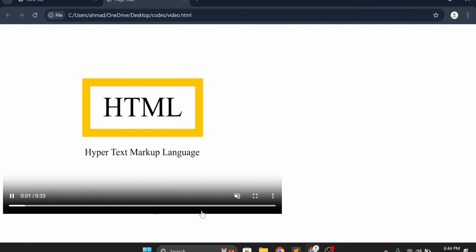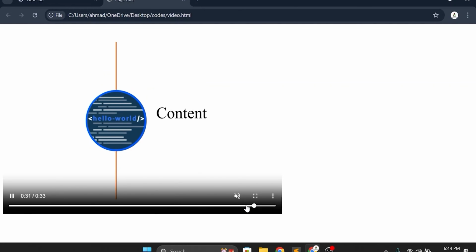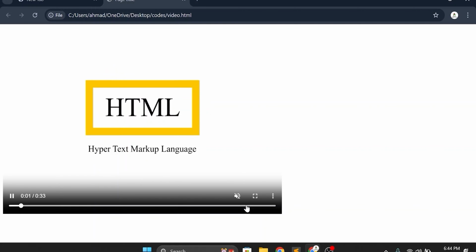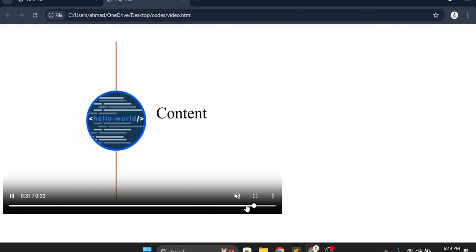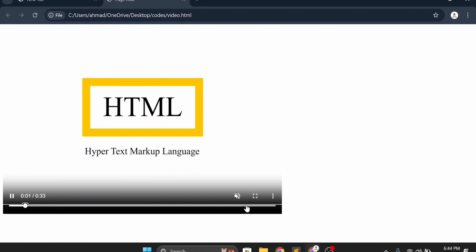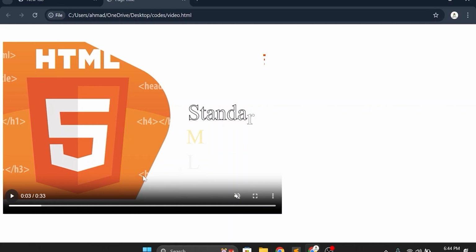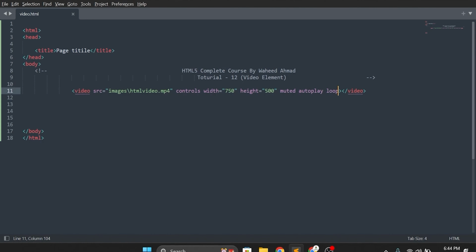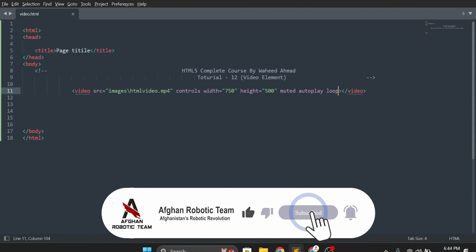Now, if I make it here, when the video is finished, it will be played again by the browser. See, it's playing again and again. Okay, you can see it. See, again on loop. By default, it will not be played again and again because it will be played only once, as we don't have the loop attribute. Once you write the loop attribute inside the video tag, it will be played again and again. Okay. So this is it for the video tag, the video element of HTML5.